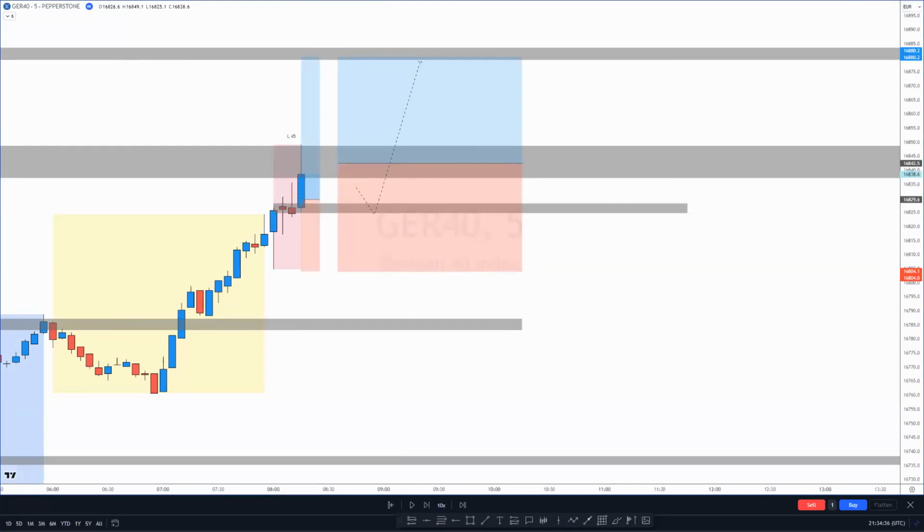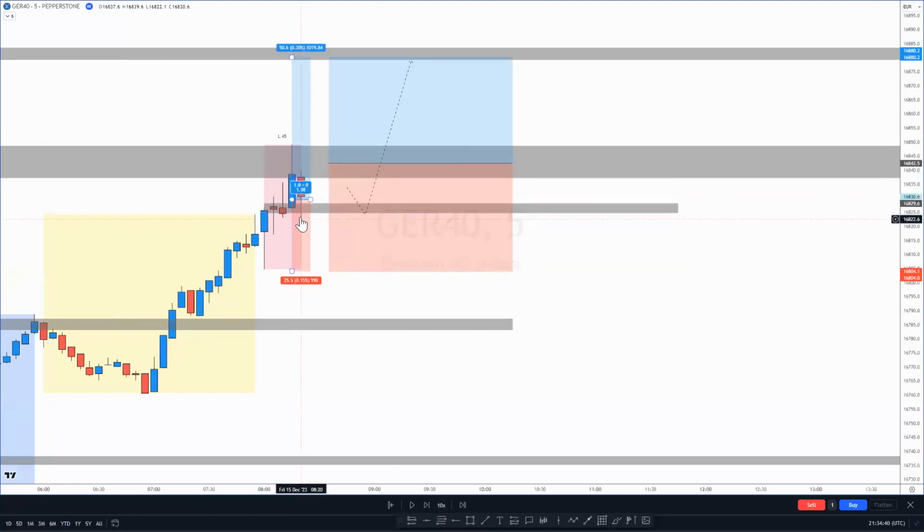Anything that is closing below here would probably be pretty bad for this trade. So I entered impulsively on this one as price pulled back. Price pulled back, dipped into my buy zone. Pretty big, risk reward wasn't great today, and I really don't like getting into the move so late.